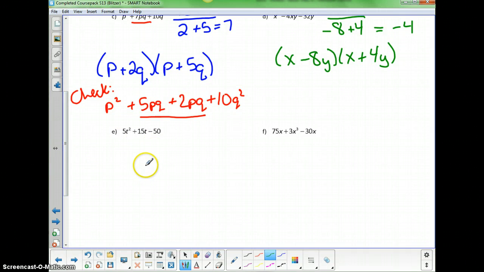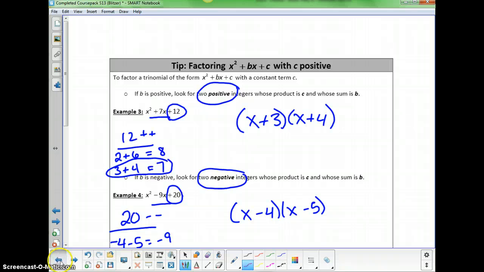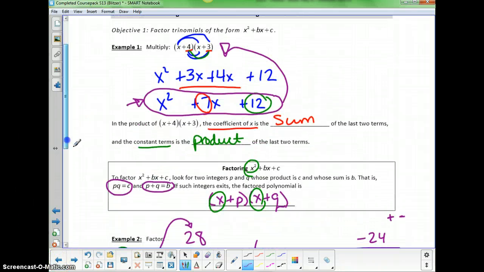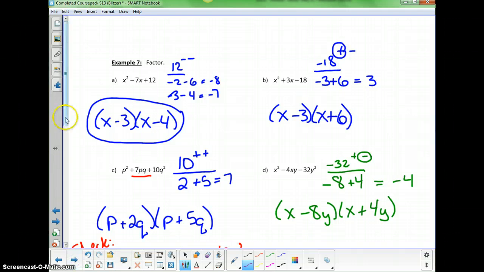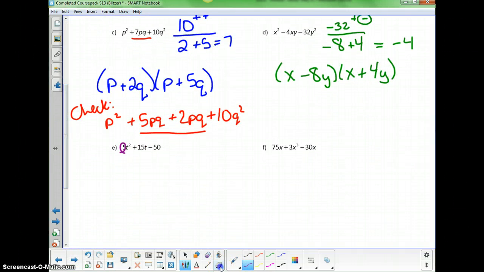Alright, now for the next one, I'm actually not able to begin factoring right away because of this 5. If you remember from the previous page, maybe one more page back, the type of factoring that we are currently doing is x squared factoring. It's very important when I'm factoring these that it is x squared by itself. That's the first term. That's what allows me to make this x times x in the first position and why I can factor in this pattern. I can't do that with this example, so I need to do something else.